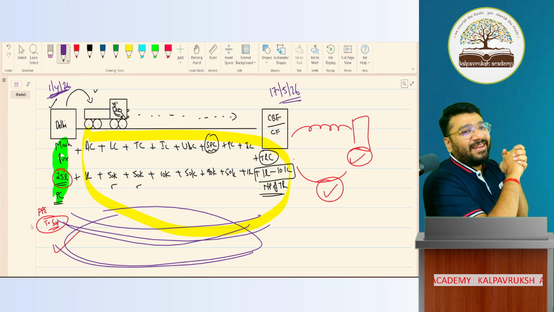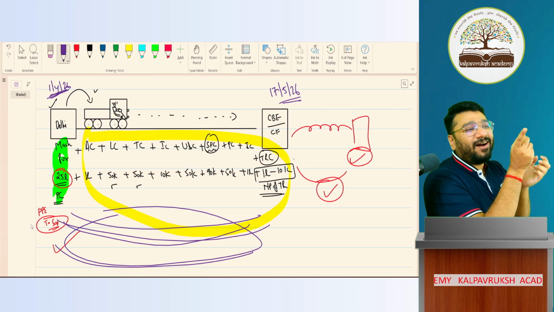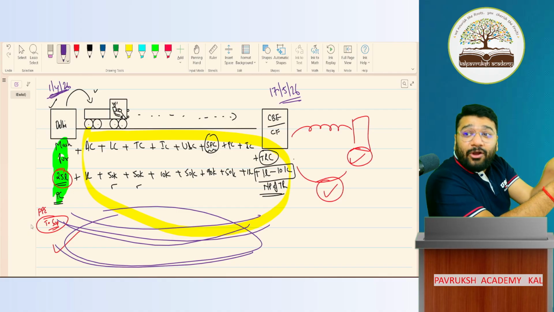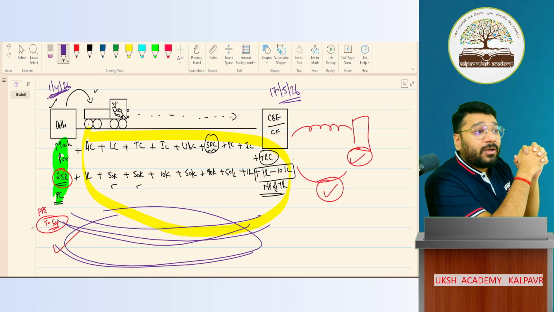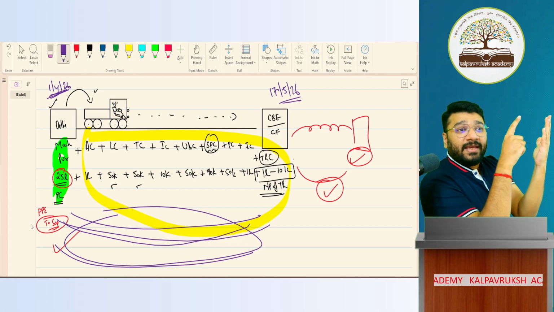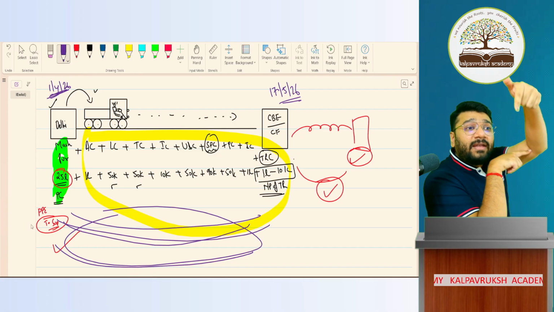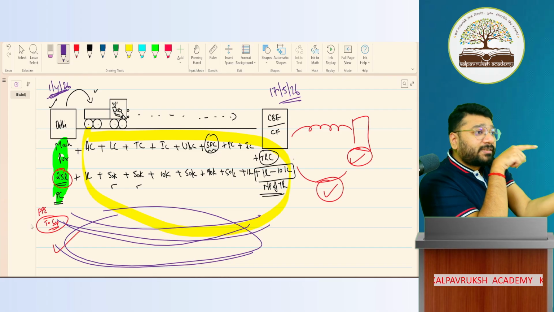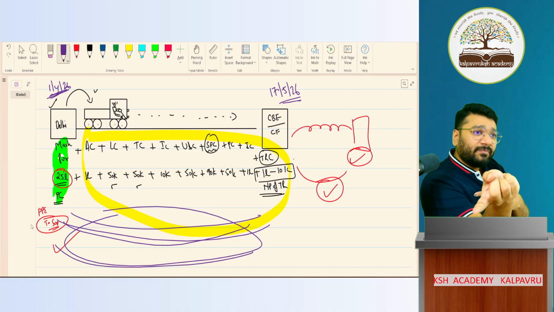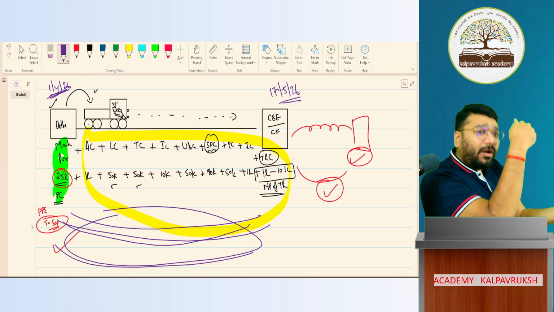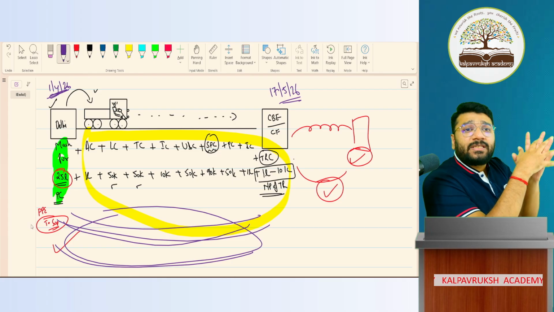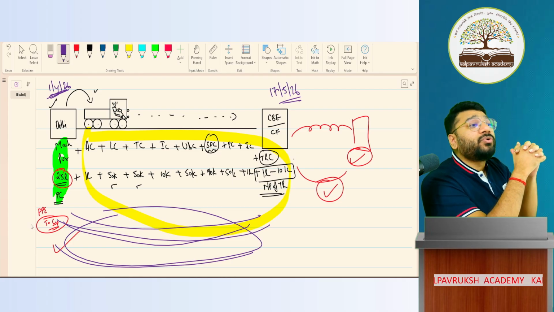Your mind doesn't accept it, and AS 10's mind will accept it? Same thing you are feeling is the same feeling of AS 10: nothing of this will be a part of cost of PPE. Because the salary I pay to staff for watching reels, is it required for the intended use of the machinery? No. Even if the staff is not watching reels, the machine will function, the machine will come. Got it, not got it? If the staff is not there also, the machine will come. So none of these expenditures are required for the intended use of machinery.